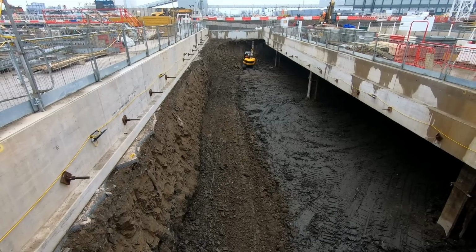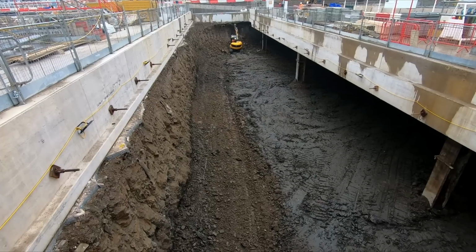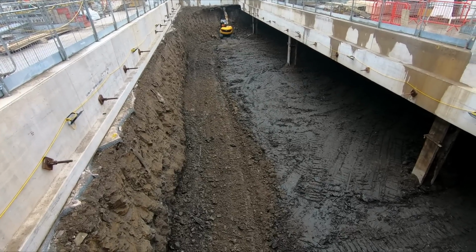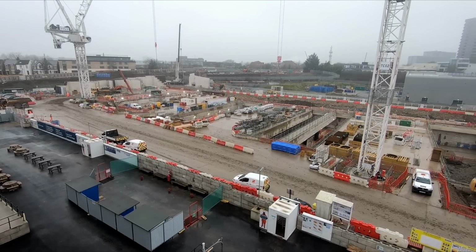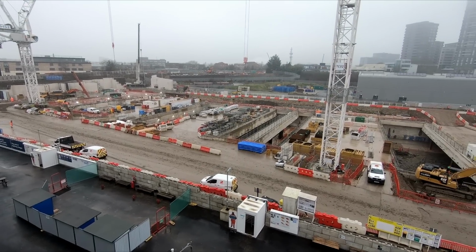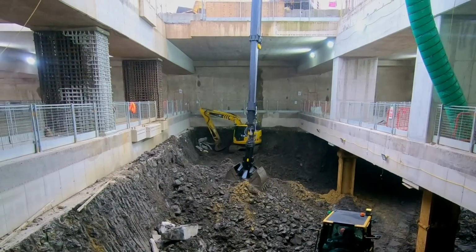Now that the retaining wall is largely complete, work has begun to excavate the huge box that will require the removal of 800,000 cubic metres of material. Excavation is being carried out using track loaders and excavators to shift the earth below openings in the concrete ground slab that was previously just like a concrete floor but is now acting more like a roof.